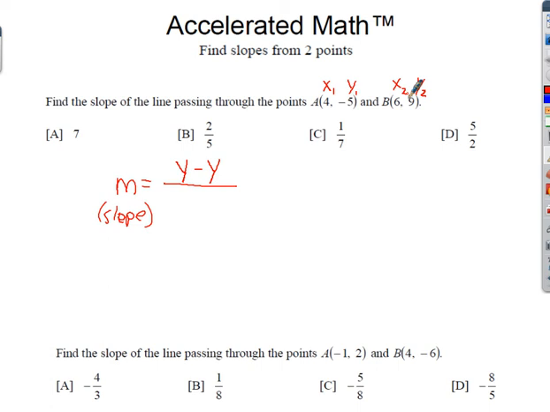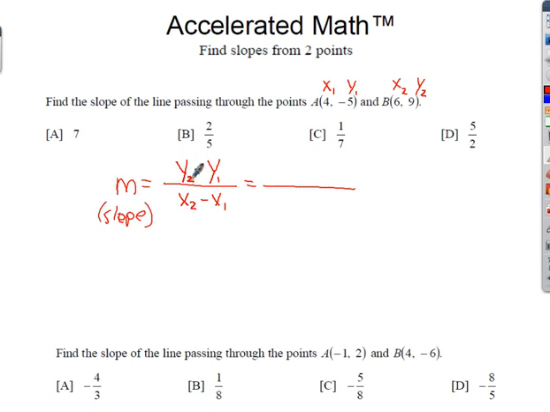And so the formula is, commonly listed in math books as y sub 2 minus y sub 1 on the top, and on the bottom, the run part of it, the horizontal distance, it's x sub 2 minus x sub 1. Now you might see it listed as y sub 1 minus y sub 2 and x sub 1 minus x sub 2. It doesn't matter as long as you're consistent with both of those. In other words, if you start with a 2 here, you need to start with a 2 down here.